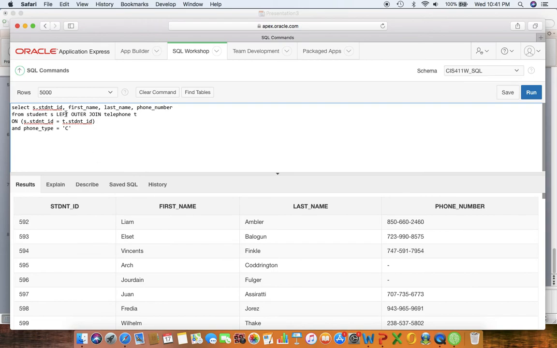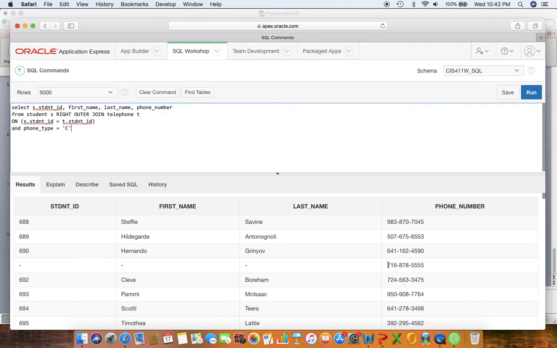Now the right outer join, we can just specify right, will give us the telephone records that don't have matching student records. All right, because it's to the right of the join condition. Here's the join condition. Telephone is to the right of it. And let me run this. Aha. It appears we have one record that's an orphan record. There's just a telephone number out here with no student first name or last name or student ID associated with it. I purposely created it this way.